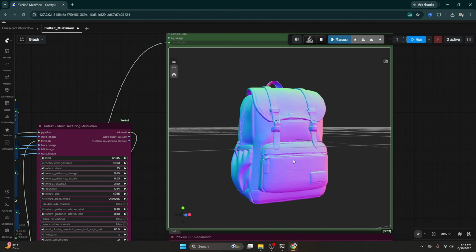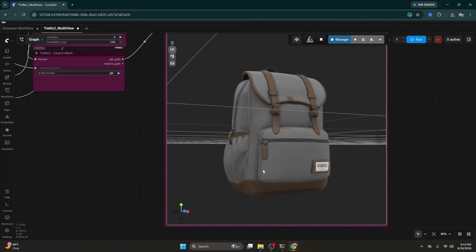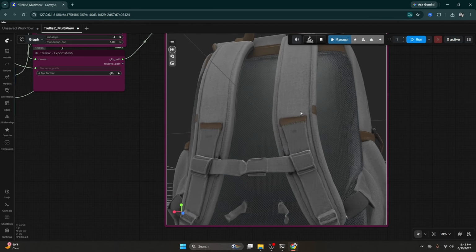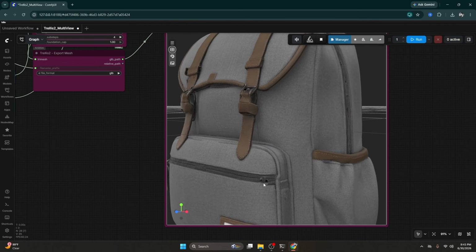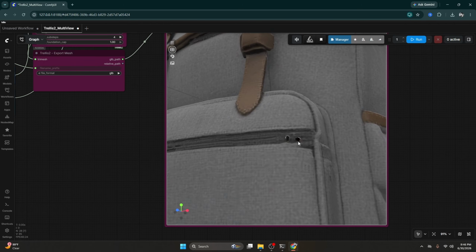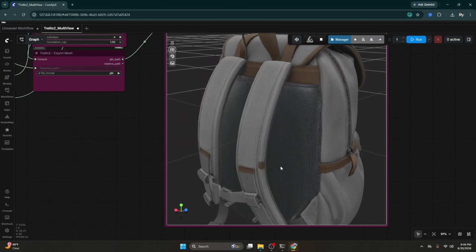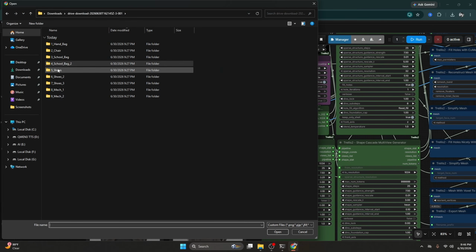In normal mode, there is no hole or broken mesh, but in texture mode, it is much better than the previous model. We can see other textures. These are small points that we can ignore. There is a little metal. This is also very well generated. Let's see the next model. We have 2 models of shoes.